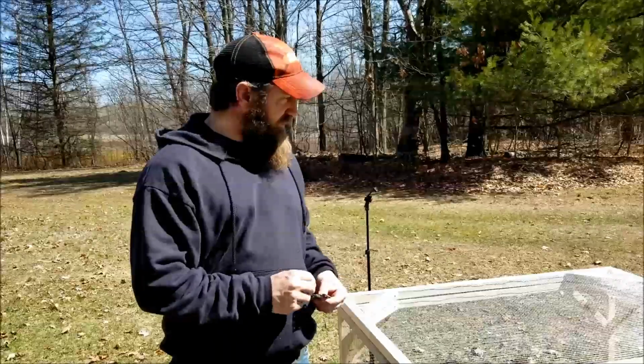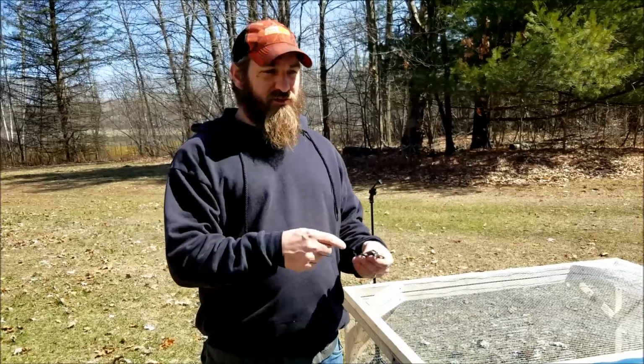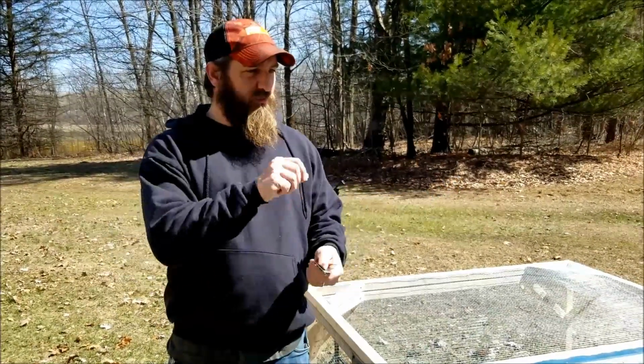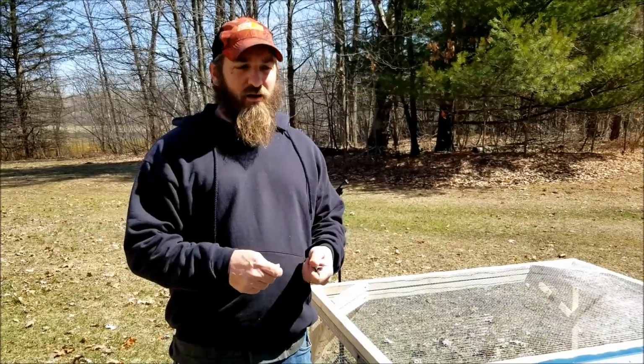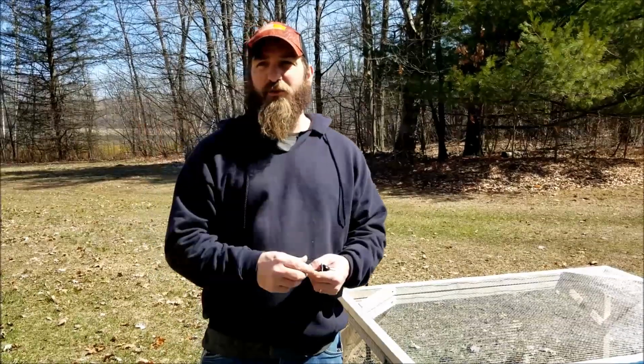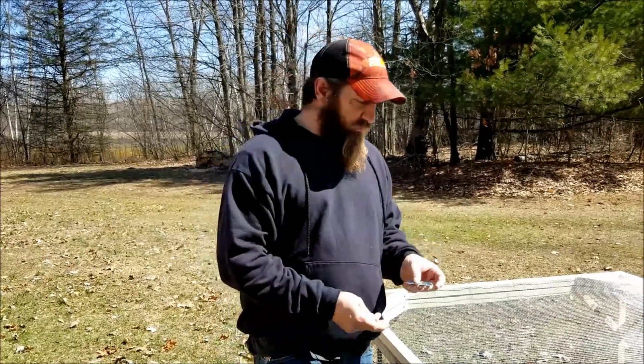So we just got some light duty hinges here. I'm going to throw onto this lid for the chicken tractor, and we're actually going to get it finished up, just the lid, the handle, and I got a barrel latch for it, and I'm going to put a couple ropes on the end so we can pull it around the yard. I'm going to actually set it out in the yard for a while. It's taking up a lot of space in our pole barn. We want to get some other projects going in there, so here we go.